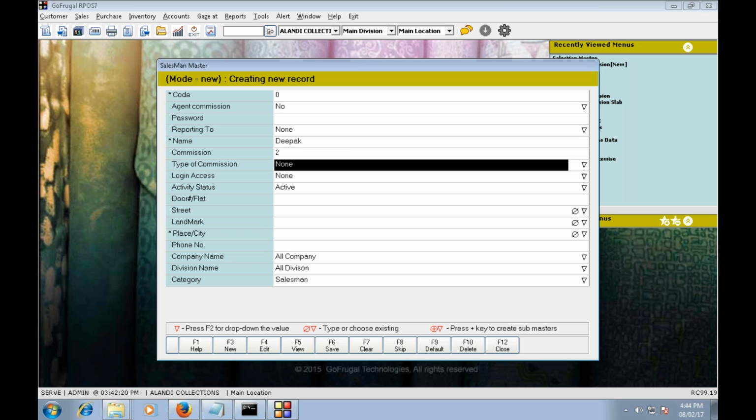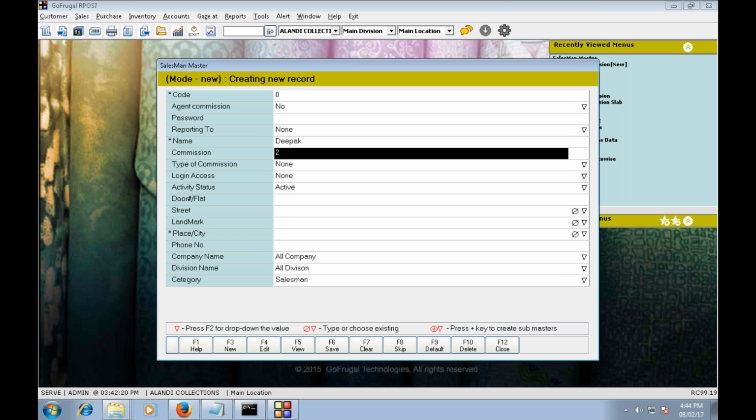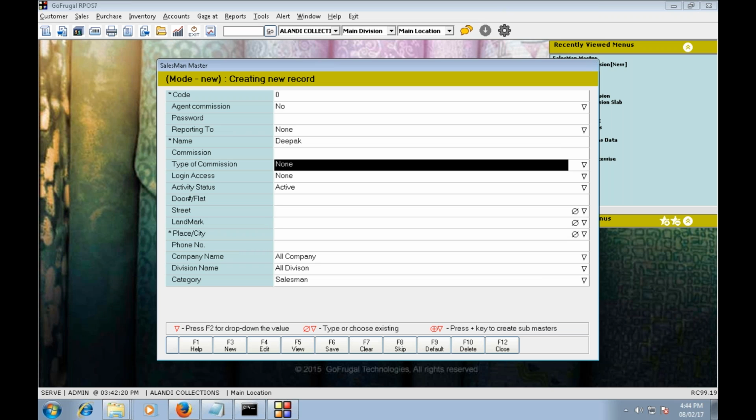Like this you can give overall commission based on that overall sale. But if you want to define that commission based on product, based on period, based on scheme, based on category, for that you have to go to another menu. This is not mandatory, this is one point.